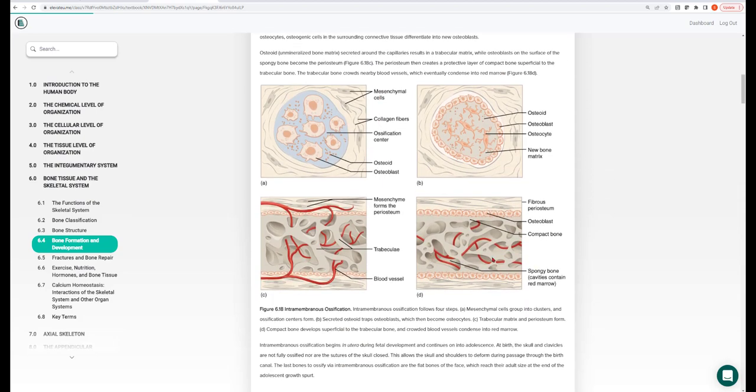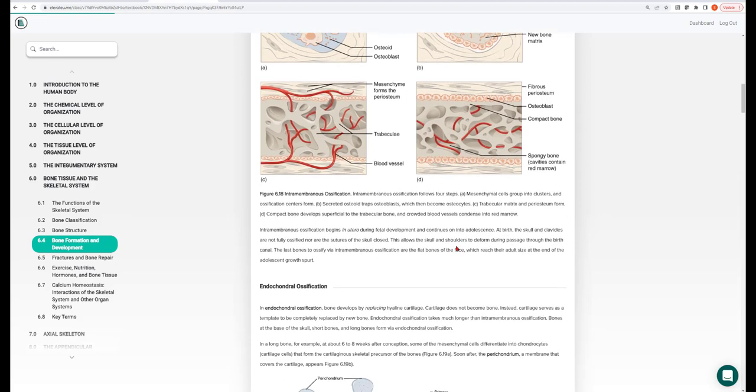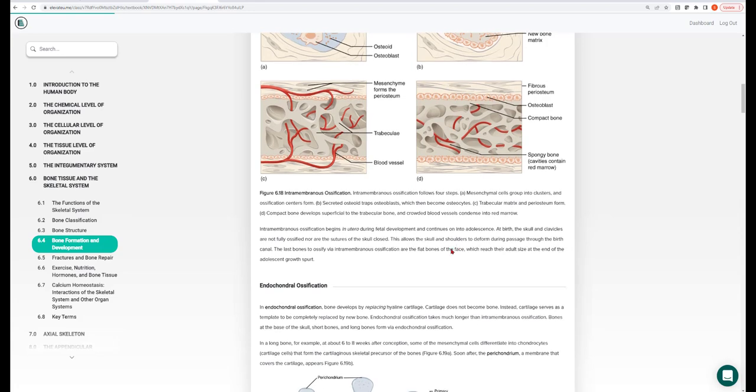Look here at this picture. This is an example of flat bone. We saw this a moment ago. Again, you have two layers of periosteum with compact bone on either side of spongy bone on the inside with that trabeculae, right? The spiky sections. My friends, that's it for that particular type of bone formation.